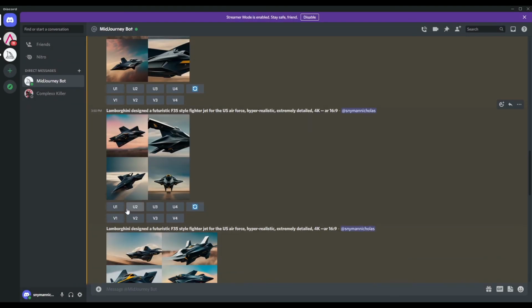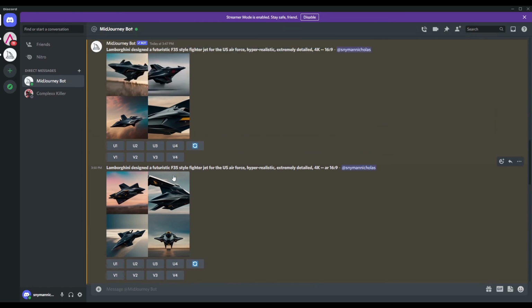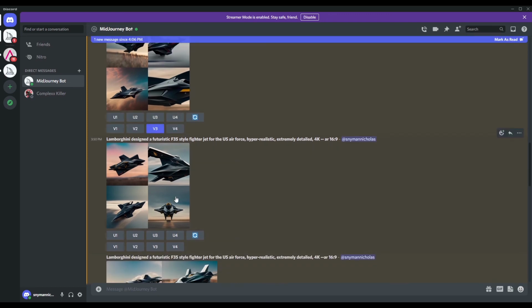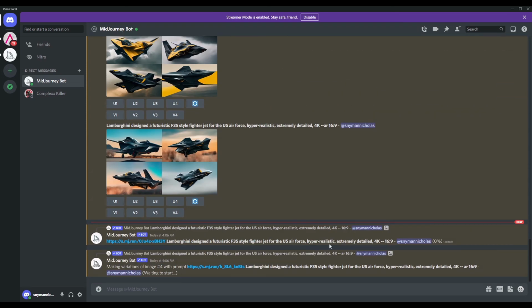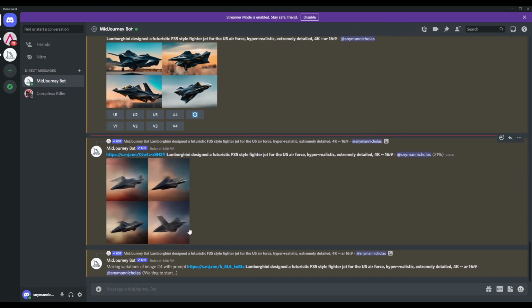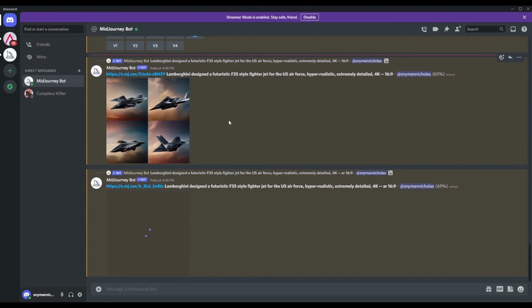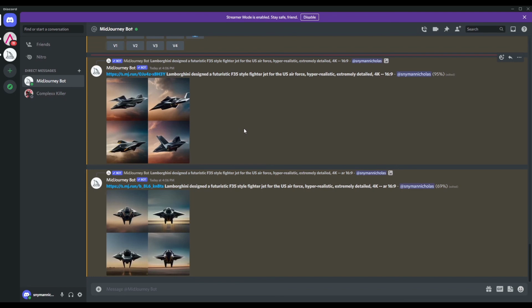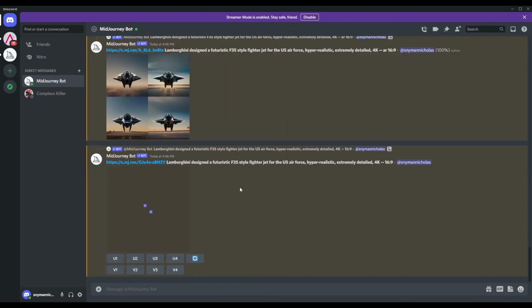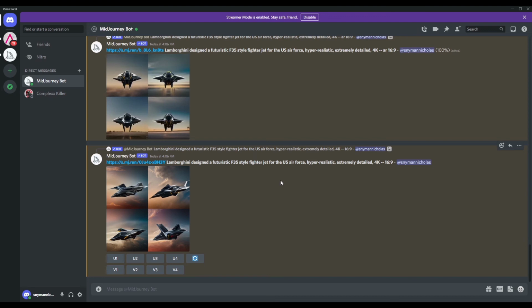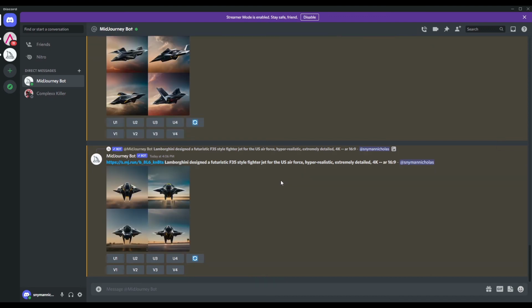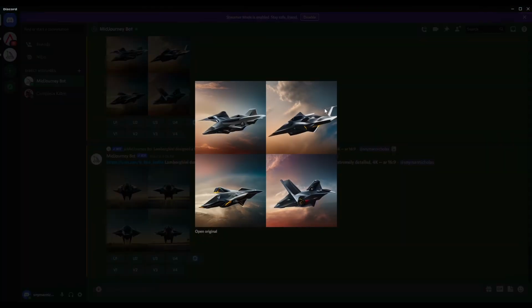All right, so we want version 3. And over here, we want version 4. And so what it's going to do is generate 4 more options of the one we liked, until we kind of get something that we enjoy. Now, I guess it could be cool if we added in like a sunset sky or something like that. But it is all about playing around with the ideas until you get something you like and something that could work. So that's interesting.